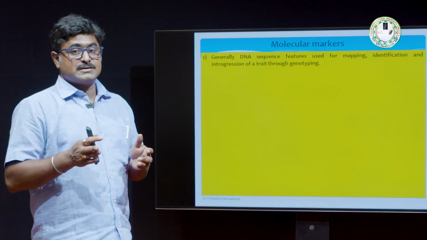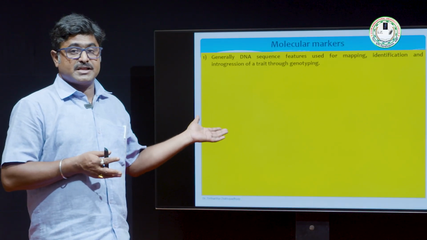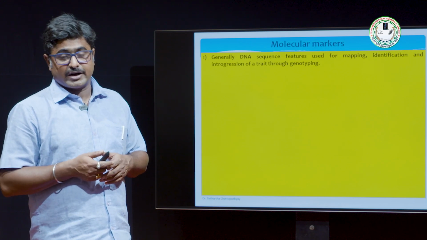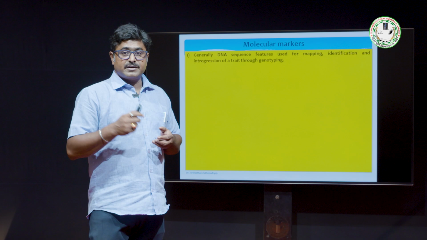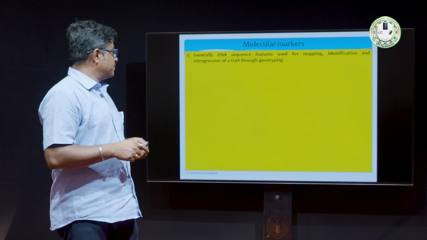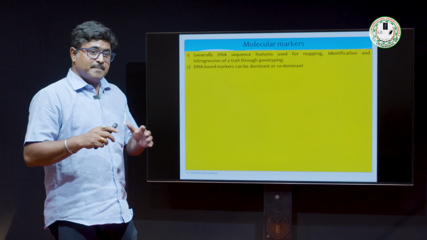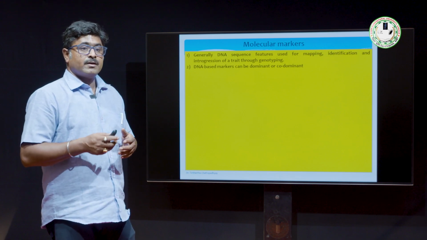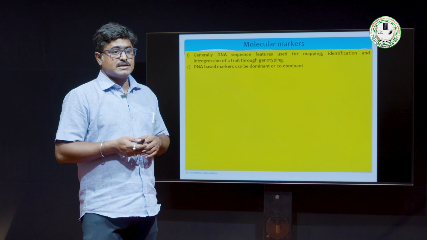If you find by analysis that it is containing a deleted sequence, then you are 100% correct in predicting that this line is going to be a yellow fruited line. Or if it is not having any deletion, you can say that it can bear the red fruited line. So this is the basic purpose of using a molecular marker. I have given a very simple example. The complex examples may be identification of disease resistance, identification of nematode resistance, and so on.